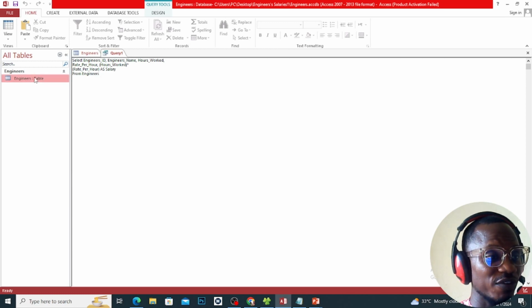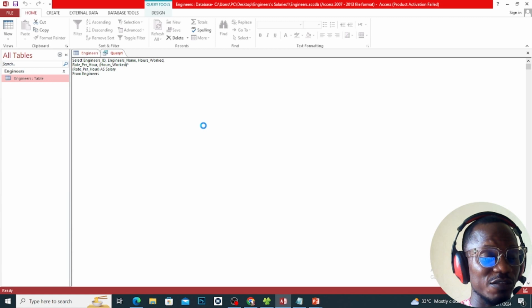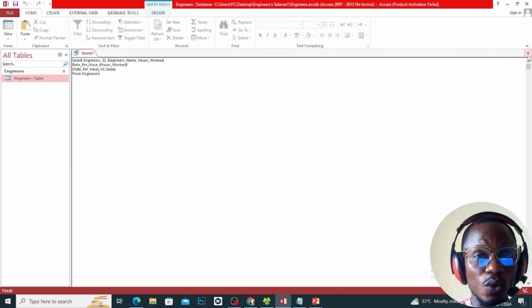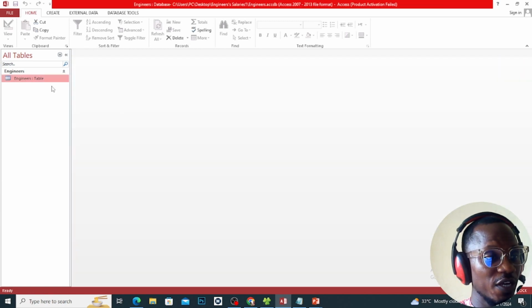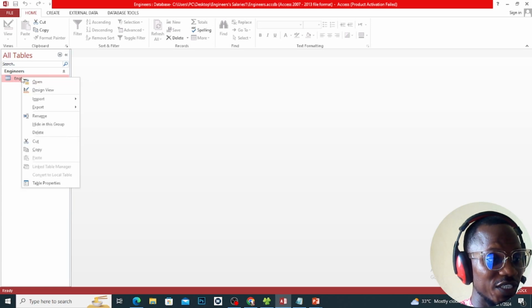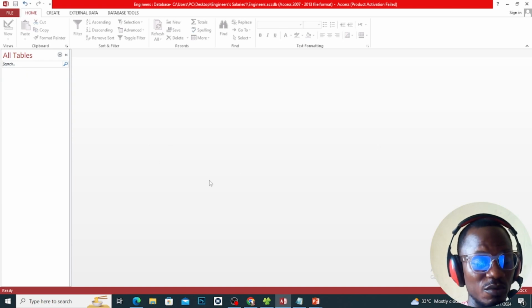If you have it, just right click on it and click on delete from the drop down. Click on yes, but it will not delete because my table is open. So I'll close the table, close my SQL, not save, and delete my table. Right click on engineers, click on delete, and click on yes to delete my table.